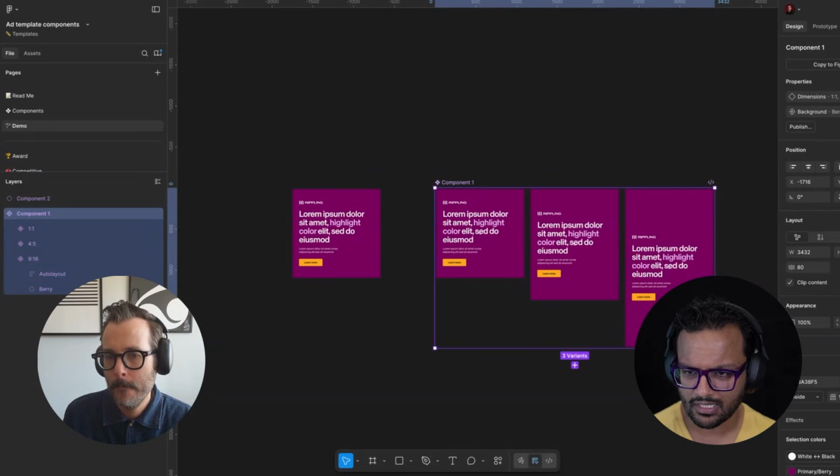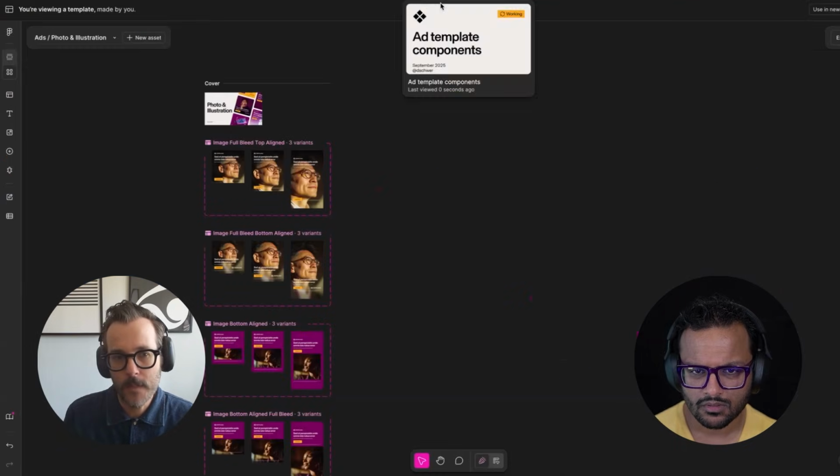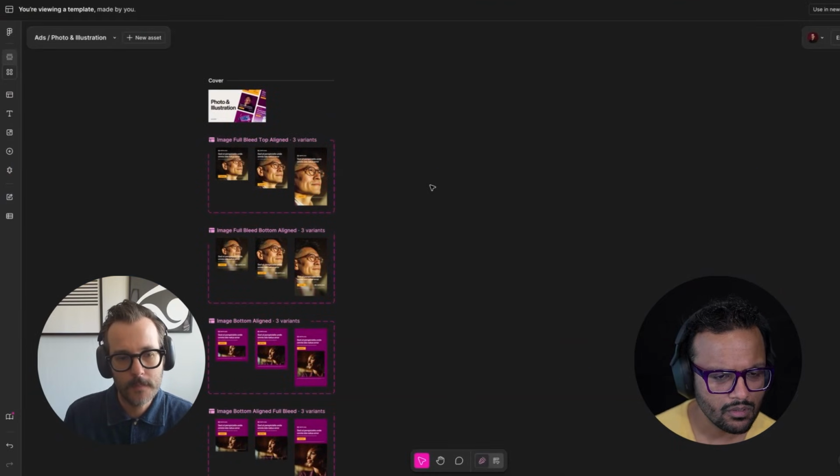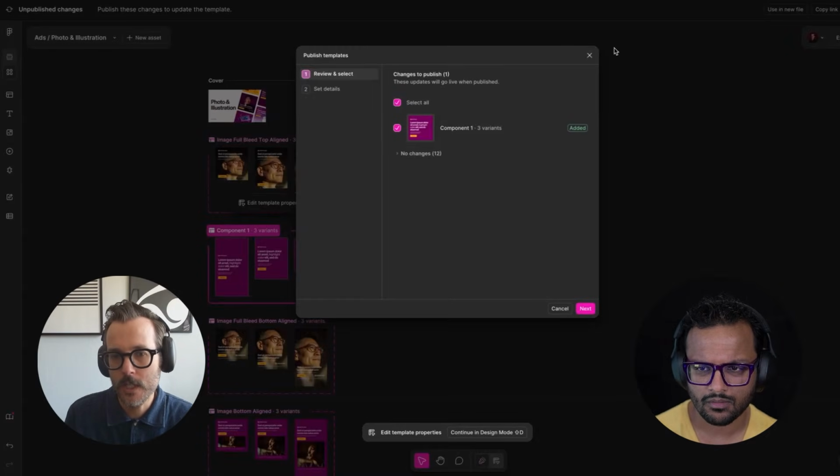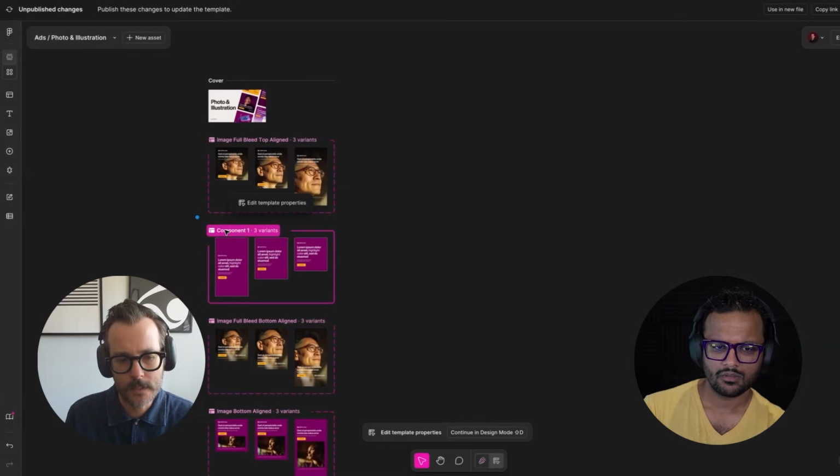Now, when you create this component, I know it's a demo one, but how do you then publish it to that Buzz library that you just showed me earlier? Yeah, you would just copy this, go to your Buzz template file and paste it in, and it's ready to go. And then you just publish your changes. And that's, yeah, it's super easy.